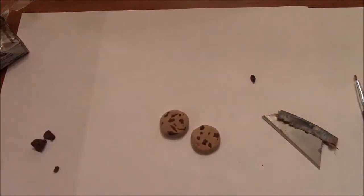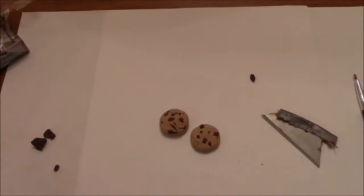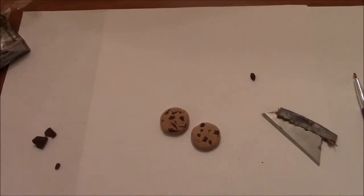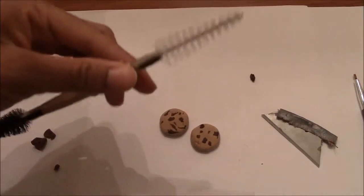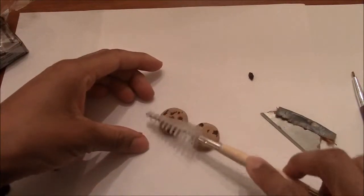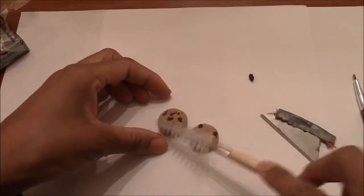You can also use your tools, and I will be right back. I just forgot one tool. Okay, actually forgot two tools. So the first one I'm using is going to be a brush. This one is better because it gives it more of a texture than that paintbrush could.